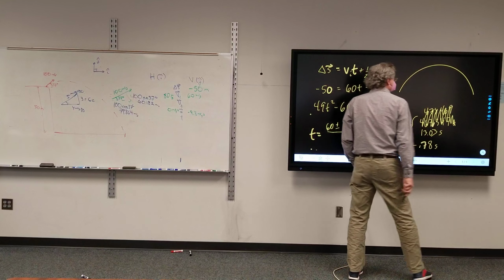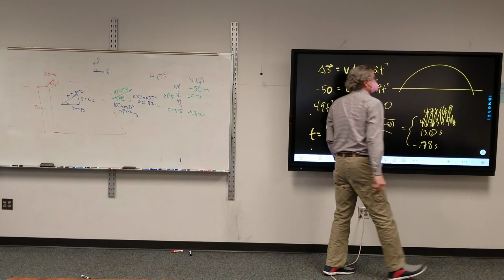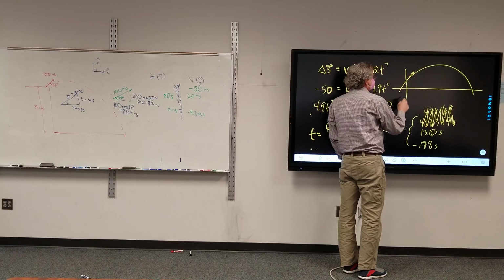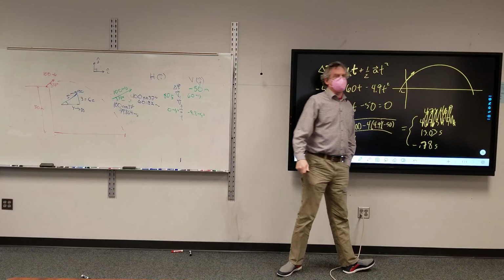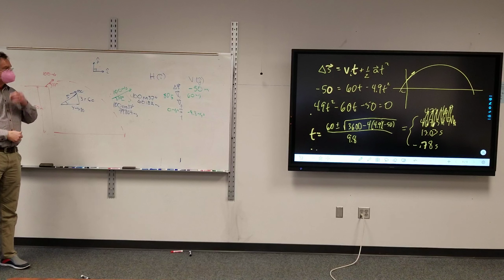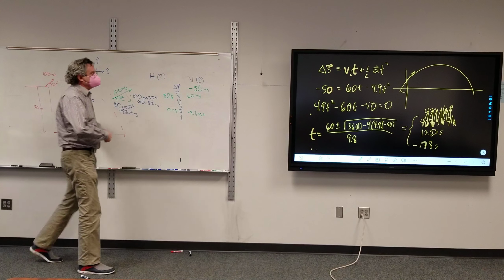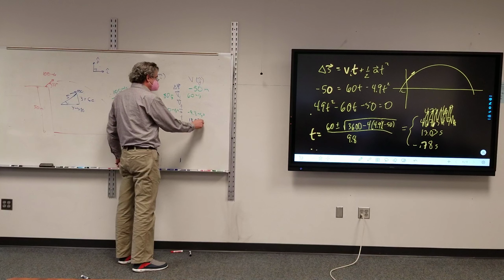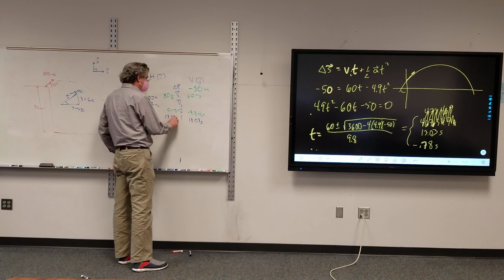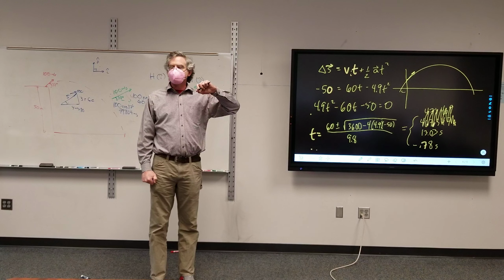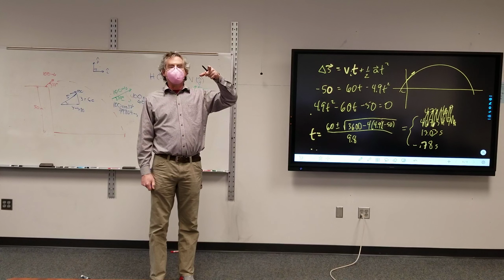Again, we're looking at solving for a parabola. Where does the parabola hit the horizontal axis? And we're starting out with it shooting up in that direction. So I would expect the negative part to be smaller in magnitude than the positive. Anybody get something else that's in the ballpark of 13.03 seconds? You got something else? Oh, okay. You got 13.03 also? Okay.